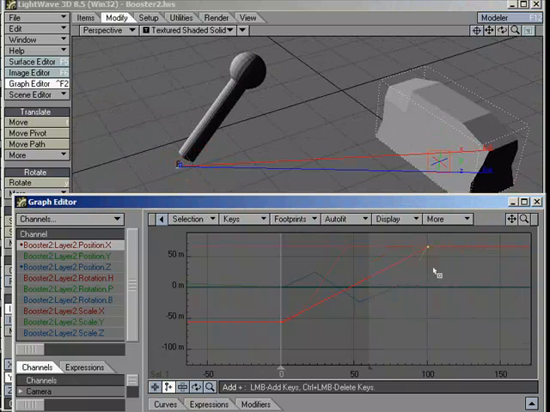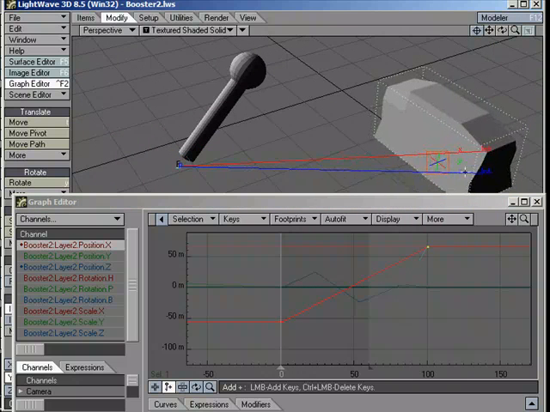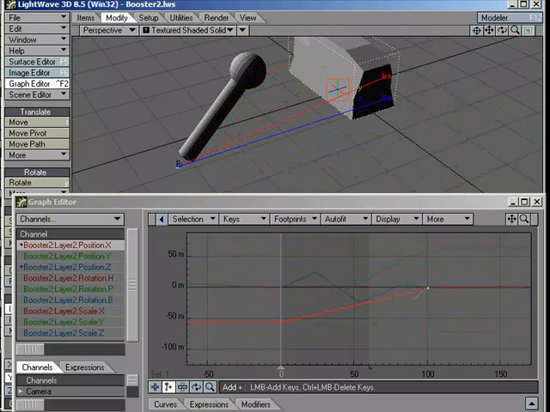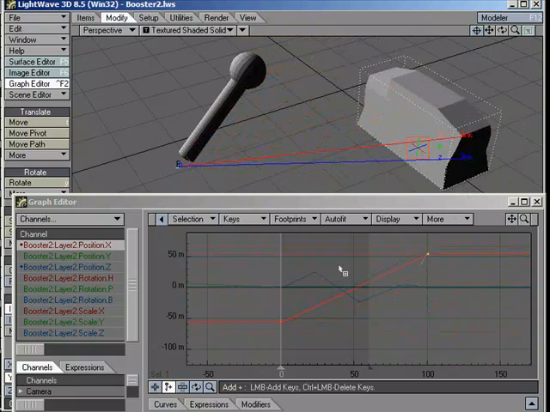And if I hover over that there, you can see the value is 65.314. That's the Z position of that block. That's the Z value of that block. And down here, minus 55.72. That's the Z value of that block again, or the X value, sorry, when it was down there. And you can see as I drag those, it's editing that graph.